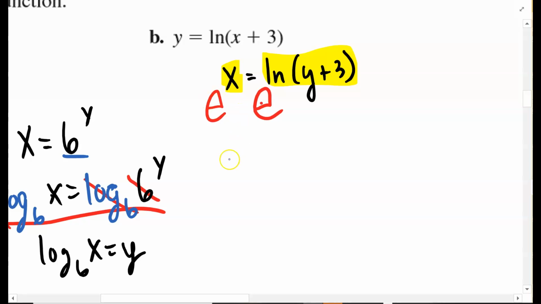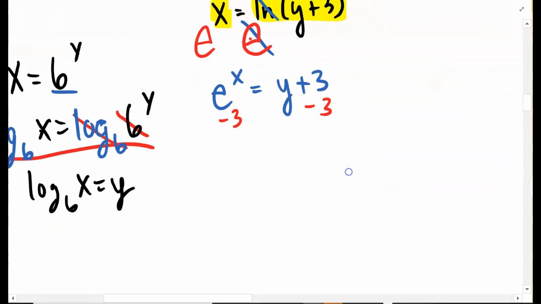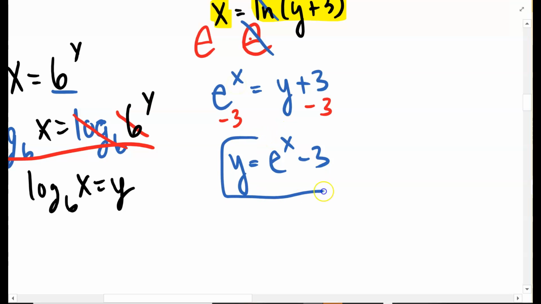Okay, and so we would have e to the power of x equals, these cancel, and we have y plus 3. Now since we're finding an inverse, we're not done because we need to solve for y. So we subtract 3 on both sides. And so we end up with, sorry, this keeps happening, guys. We would have y equals e to the x minus 3. Now, it's very important that you recognize that that negative 3 is not part of the exponent. It was not on the left when you did the base of e, making the x part of the exponent. So it cannot go into the exponent when you write your inverse.